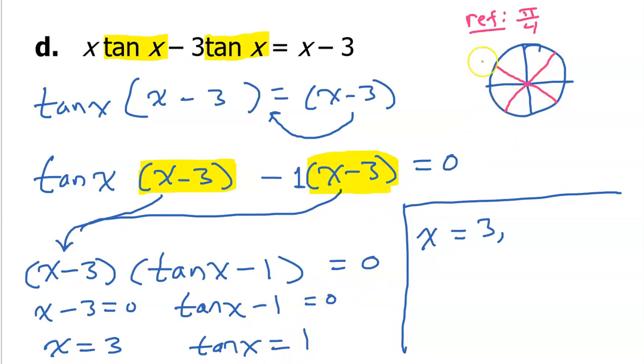All of them, the tangent of any of these red angles will give me some kind of a 1. But two of them will be positive 1 and two of them will give me a negative 1. In this case, tangent is positive 1. So where is tangent positive? In the first quadrant and in the third quadrant. So that's why we're going to have pi over 4 itself from the first quadrant. But then in the third quadrant, this is 5 pi over 4.